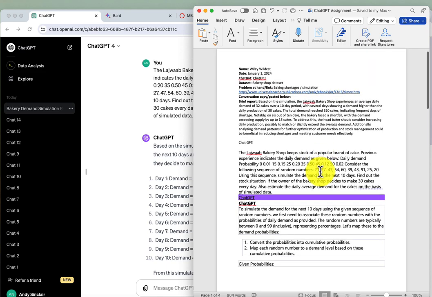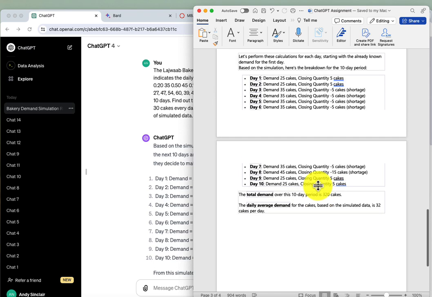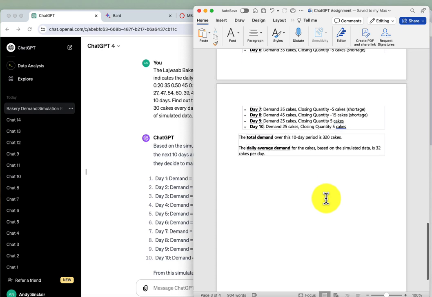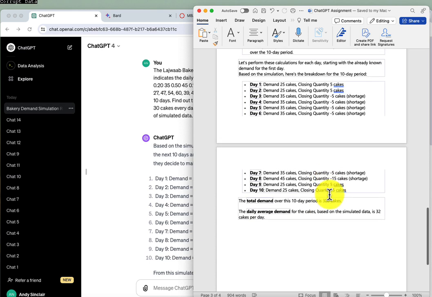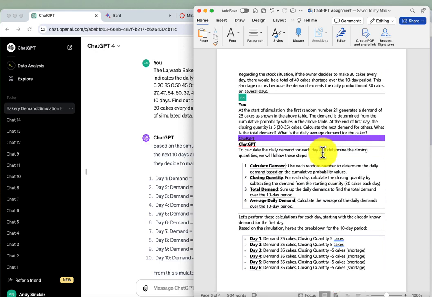Things that you could also consider while you're writing this brief report is when you're reviewing the conversation that you had with your chatbot, identify if it did the math correctly, right? So something with 320, right? 320 divided by 10 might be very easy for you and I to calculate. However, it's very well known that the chatbots have a hard time with simple arithmetic. So make sure that as you're reviewing this, that the math works out.